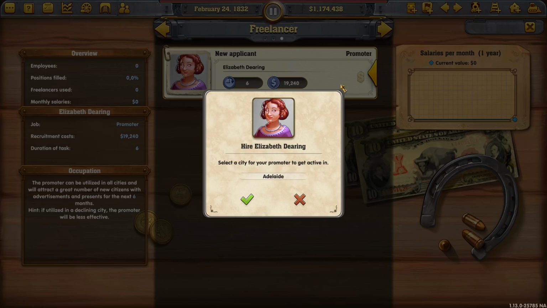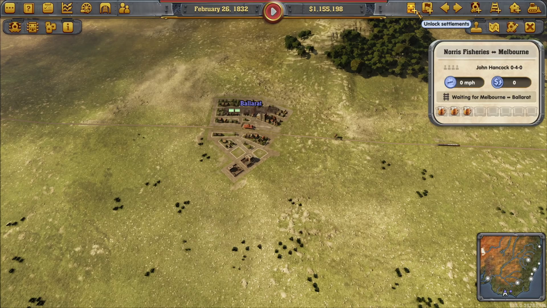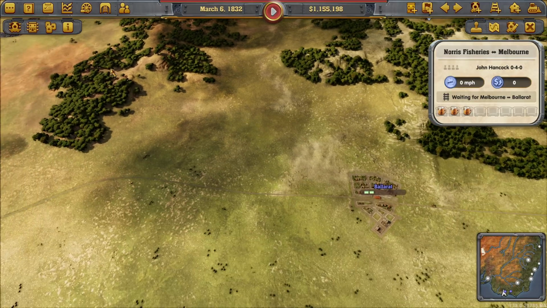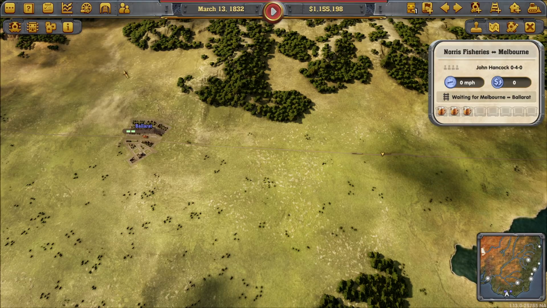So yeah, basically, we can hire you. In fact, I don't want to hire you in Ballarat. Let's hire you in Melbourne. Sure, you're gonna cost me 19 grand, but we're going to try and grow Melbourne for the next 6 months. Now, of course, it is worth us doing this because that's going to hopefully unlock a settlement point or a settlement permit, whatever the heck that means, and we can actually plonk down a new city, which is going to be pretty darn fun, if I do say so myself. So I'm pretty looking forward to that.